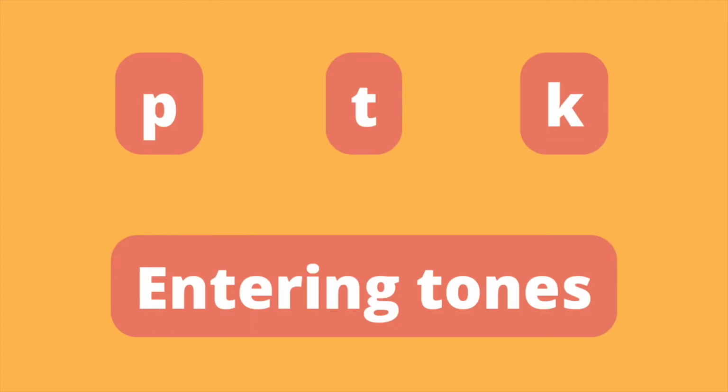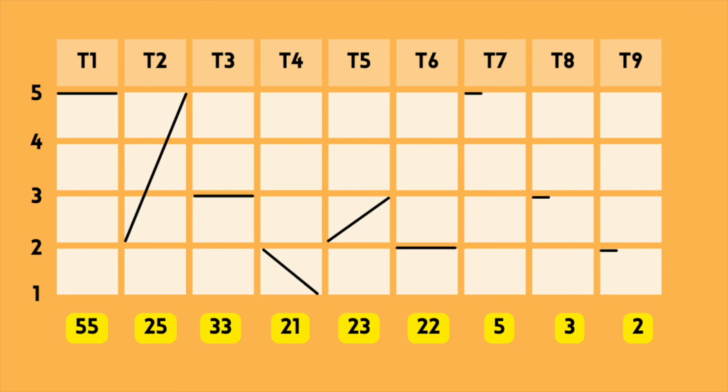As you can see, any Chinese words that finish with letters P, T, or K in Jyutping are originally from tone number 7, 8, or 9. To answer my question from the beginning, it's a debatable question to claim whether it has 6 or 9 tones in Cantonese. I personally take on the side of 9 tones, mainly because the entering tones are quite different from the others. Having said that, it's always good to keep an open mind, especially when language is dynamic and is always changing. What about you?